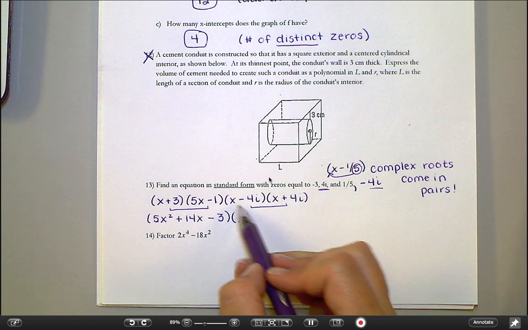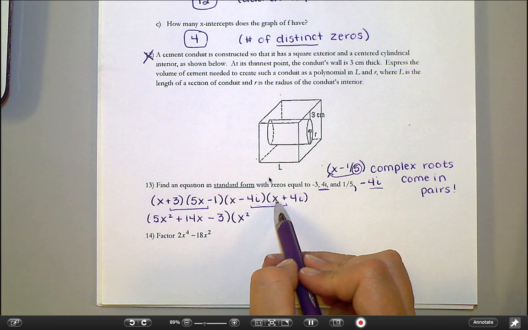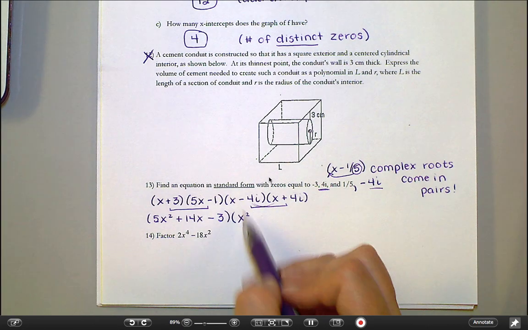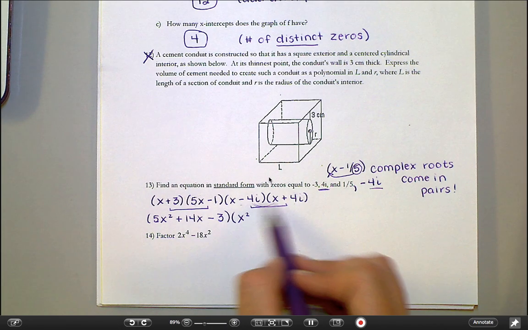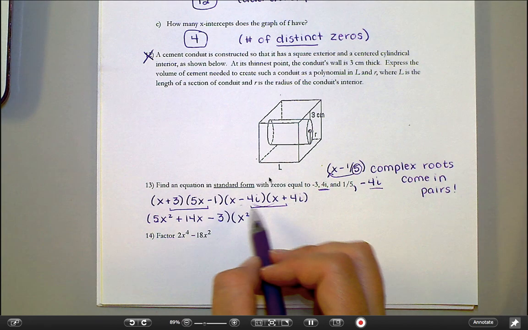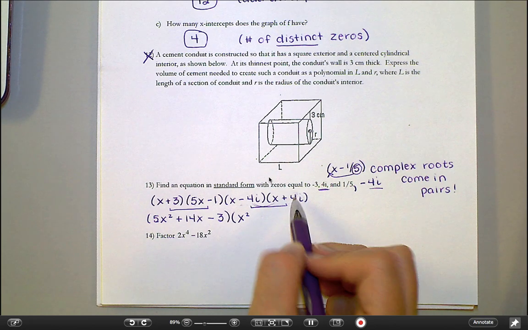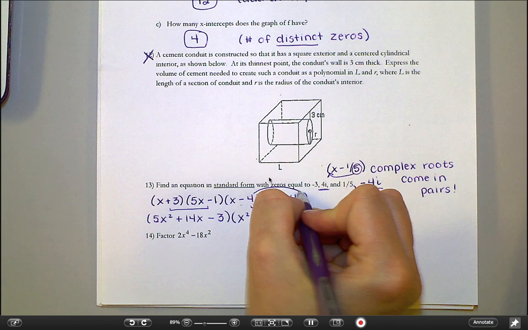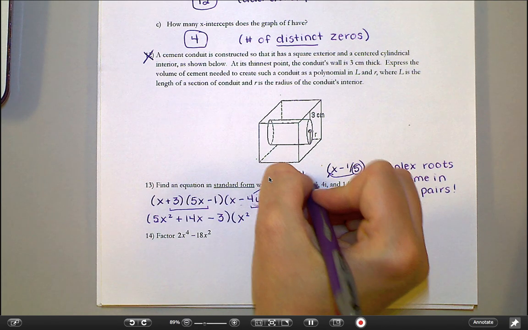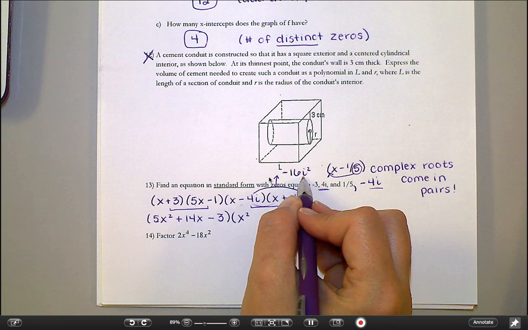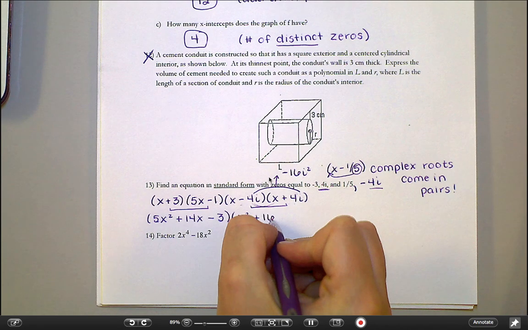Now, watch what's going to happen here. I'm going to end up with 4i times x. But then I'm going to end up with negative 4i times x. And those are going to cancel each other out. That's what happens when you have conjugates. These are conjugate pairs. Okay? So my outer and inner cancel out. And then negative 4i times 4i really gives me, let's see, put this up here. It's going to give me negative 16i squared, which we're smart enough to know that that i squared turns into a negative 1. So this is really x squared plus 16.